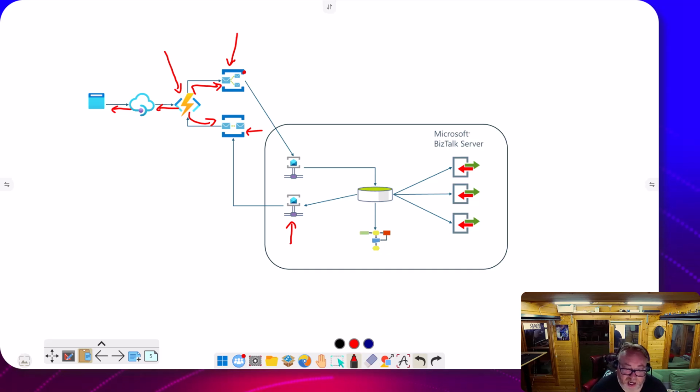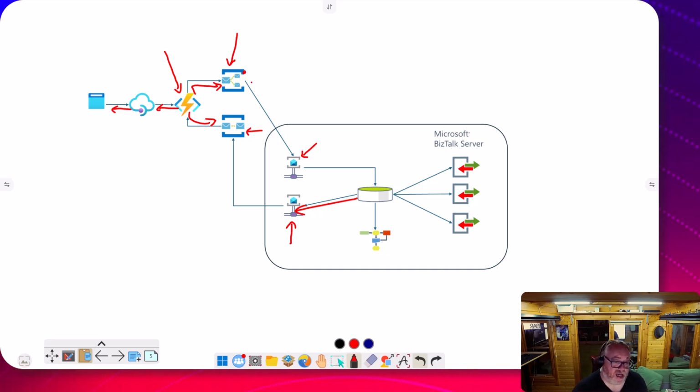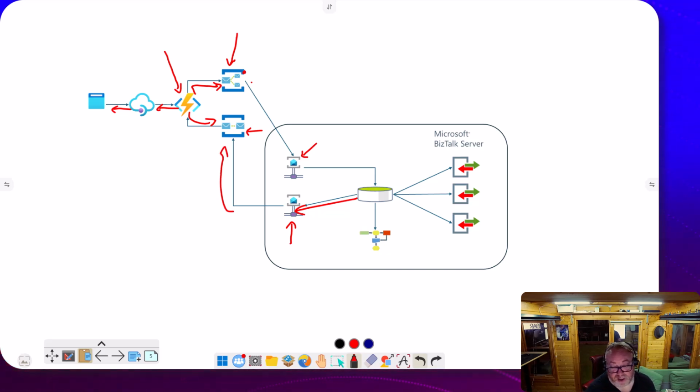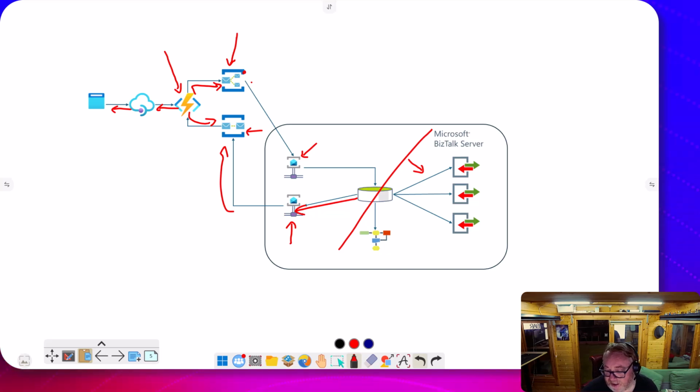Now, in BizTalk, we're going to have to convert to use the service bus adapter. That'll be a one-way adapter, and this will actually be a send port here back through the BizTalk adapter to the response queue. The key thing we need to do is flow the session ID from the inbound message back to the response queue so the right function gets it. I think at this point, all of the rest of the stuff to the right of this line probably stays the same.